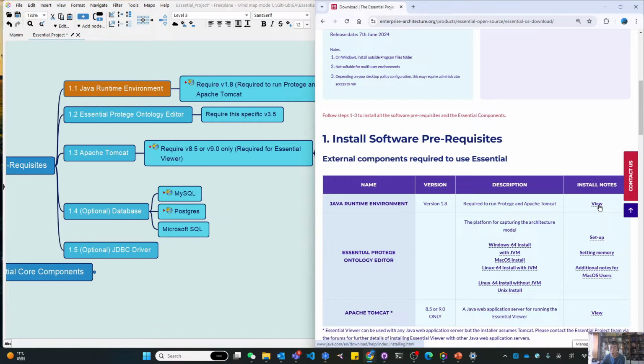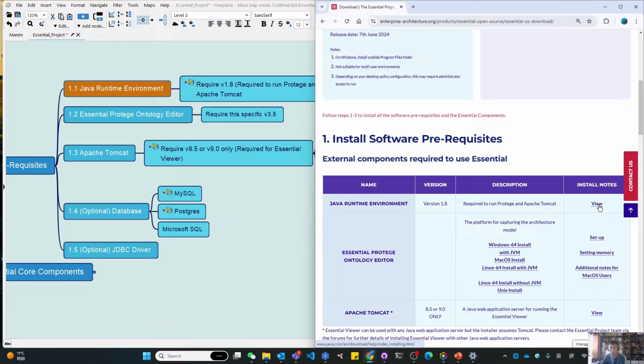But for my part, I have installed it. Let me use the command. I already installed OpenJDK, so we will use OpenJDK just for the testing. You can check with java double hyphen version.